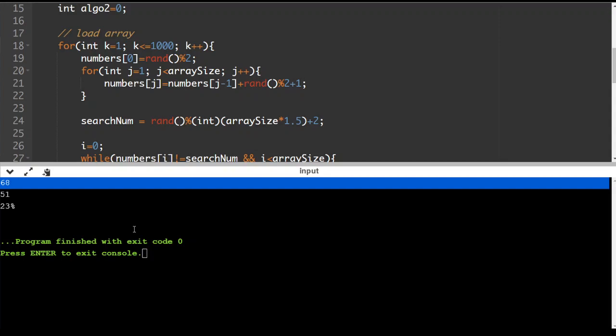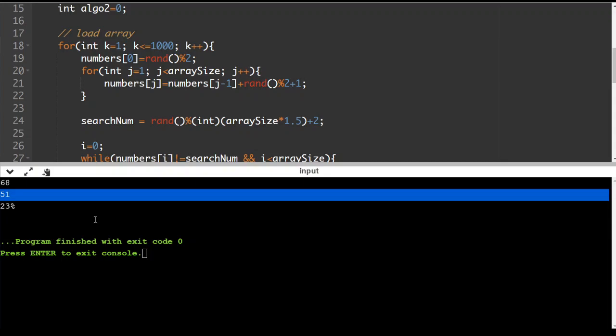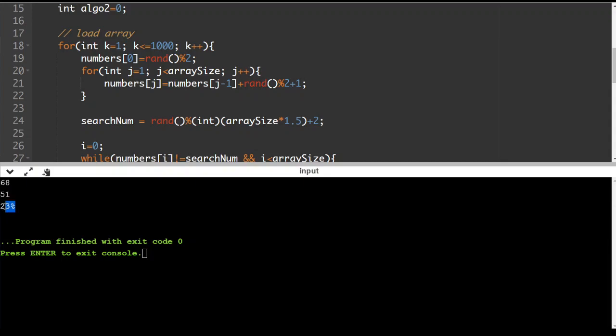In the second scenario, it takes 51 tries because, again, as soon as it gets to numbers that are too high, it gets the additional knowledge that nothing beyond the number you're searching for can be in the array because it's in sorted order, which allows it to end earlier. So on average, that one takes about 51 tries. So the percentage difference between the efficiency of these two is 23%.